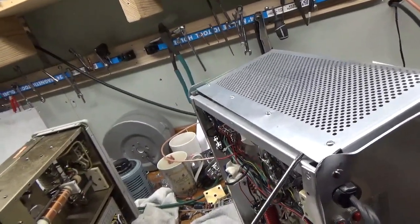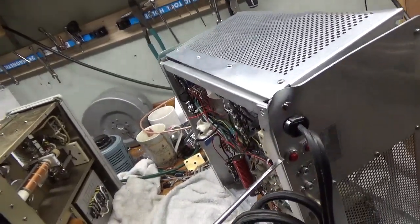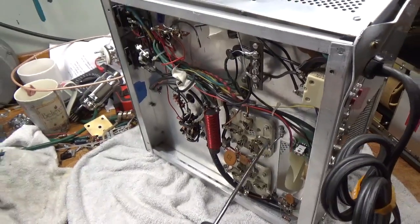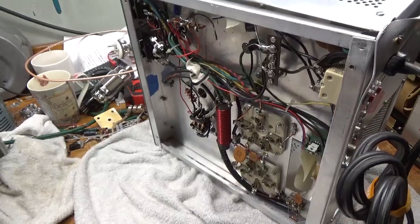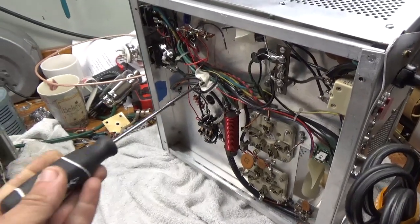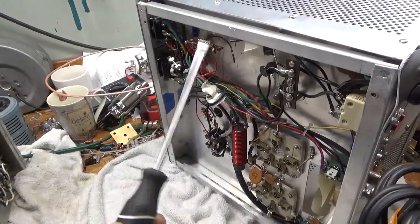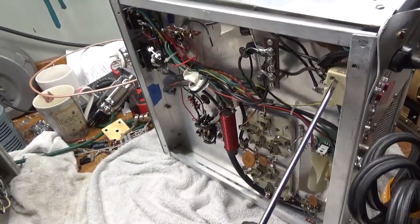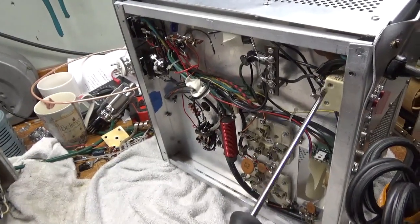So he opted to just have me bend it all back. Someone tried to ground the grids but they did a cruddy job, so I'll take all that out and put straps in. I'll fix all this — take these fuse holders out, all this stuff. Check the circuit breakers, see if they are okay; if not, I will replace them.